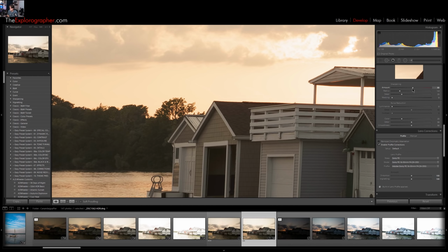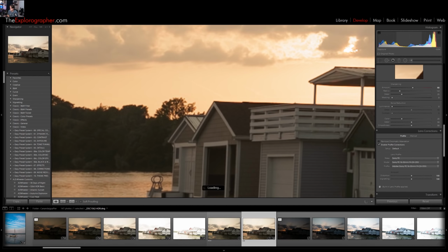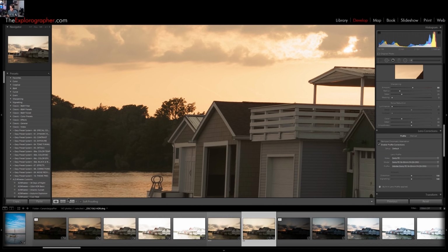That's what they say. So let me just make these two images both equal as far as their exposure goes. You can see this is just a little different, so I'm going to pull it back a little bit so they kind of look close. Go back a little bit more. Come on, slow computer. All right. So they're pretty close now. Yeah, pretty close. All right, let's go back to our compare and look at those.